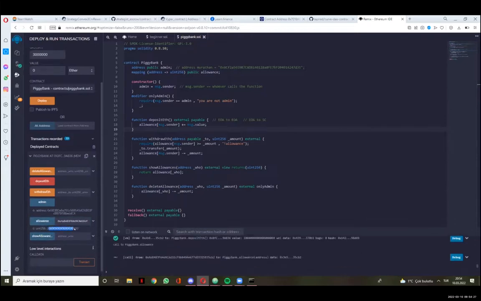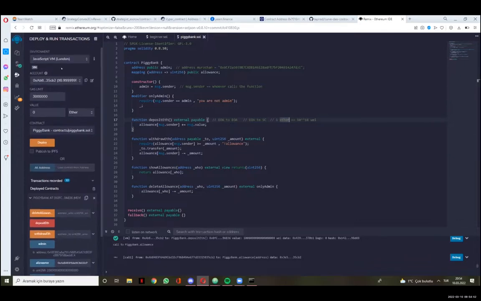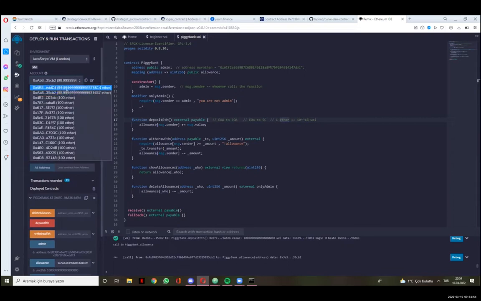And now you'll see a lot of zeros. That's the reason I told you earlier. So I sent 1 Ether, and 1 Ether is 10 to the power of 18 wei. So everything you see over there with a bunch of zeros is actually divided by 10 to the power of 18, and you'll see the Ether value. Yeah, so I can just send it over here, and you can see that 1 Ether is going to be left.